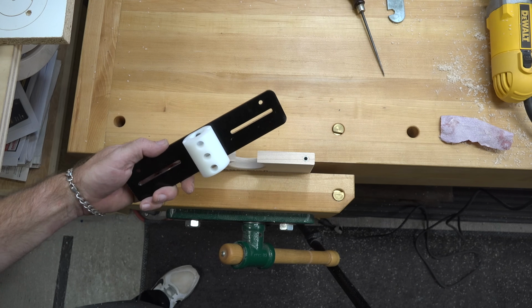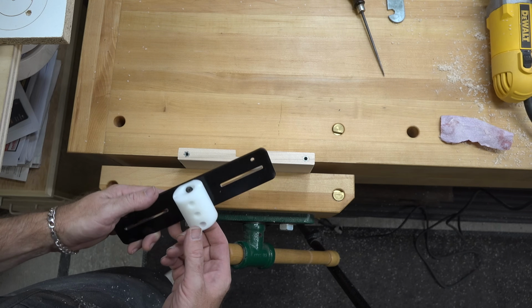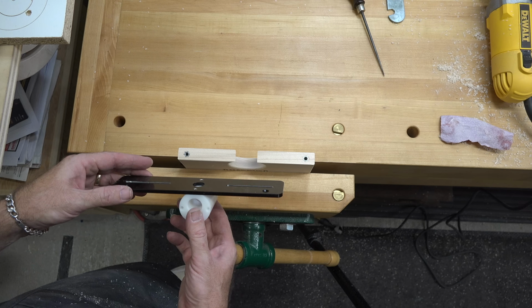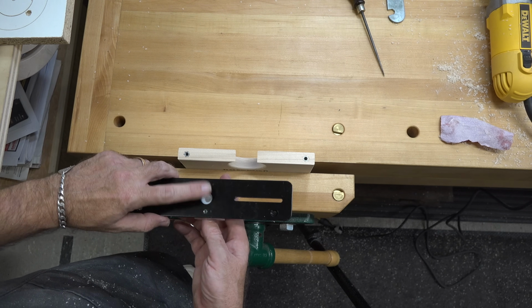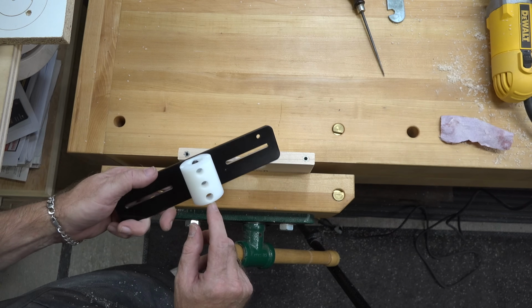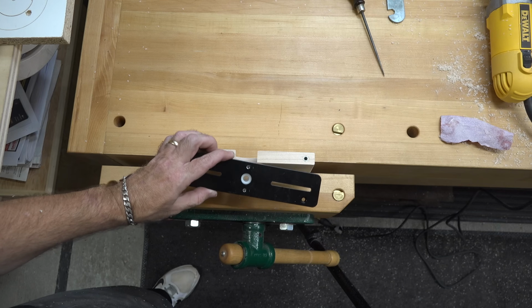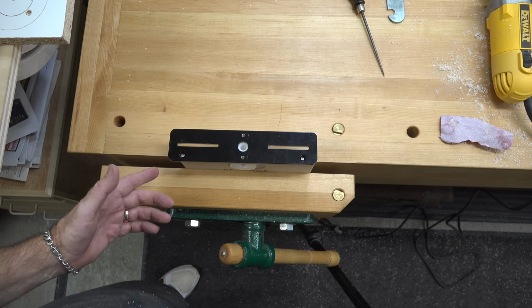I've removed this plate, and the reason I've removed it is with the new setup, this is a newer version of this particular threading jig. With the new version, there's 2 screws that hold in the cylinders for threading. The way that you remove them is you have to remove this plate. So I've got it removed, and now we're just going to screw it back on.